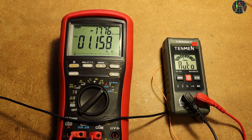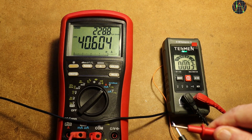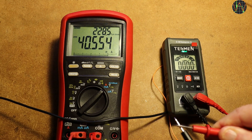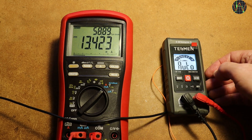It is always interesting how power hungry a meter is. Here I am feeding the TM510 from my bench power supply set to 3V, while the BM869S measures the current. In normal operation the meter draws about 1.2mA, which is quite ok, and does not change when measuring a 1KΩ resistor. Continuity however drives that to more than 40mA because of the extra LED and beeper, making this mode very expensive in terms of battery life. Turning the backlight on and the current jumps to about 8mA. Turning the torch light on in addition makes it go to more than 13mA.